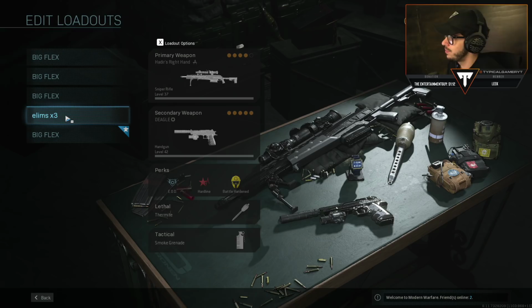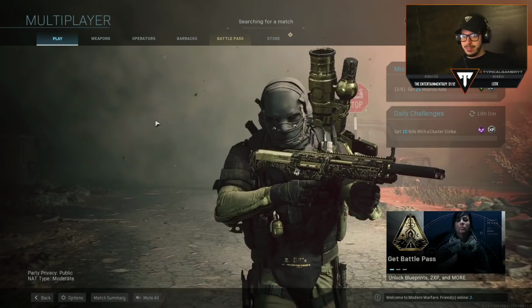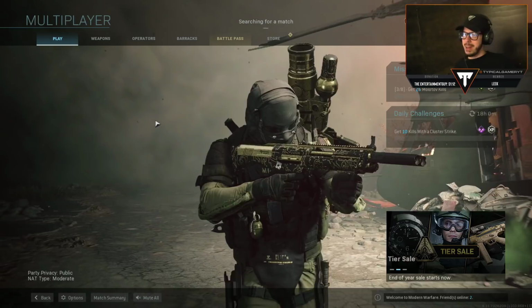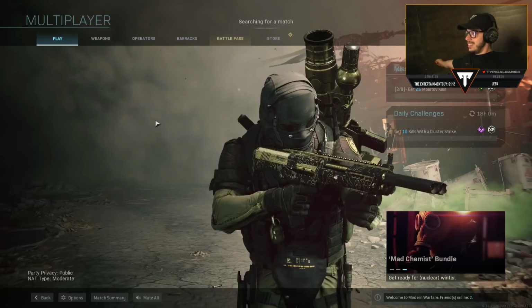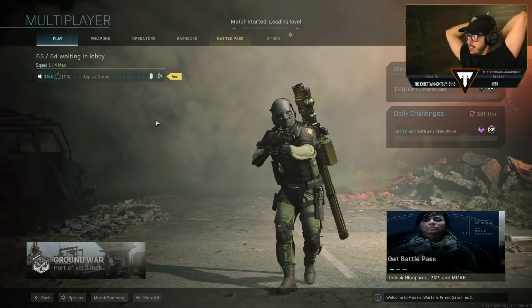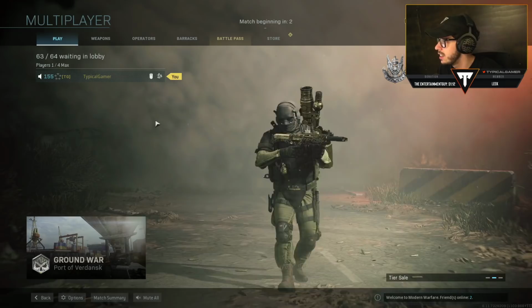Okay, here we go. Let's go into a ground war. We need 12 eliminations, right? 12 eliminations to unlock Damascus camo. We're going to ground war for this. Port of Verdansk. It's gonna happen. Do you guys think it's gonna happen in this game? If it puts us into a game that's already done, or almost done, I might just leave.